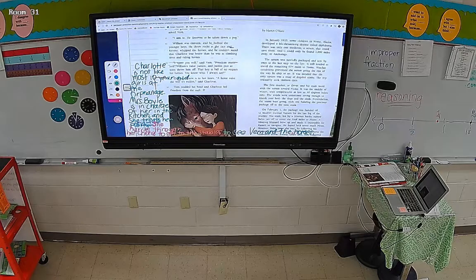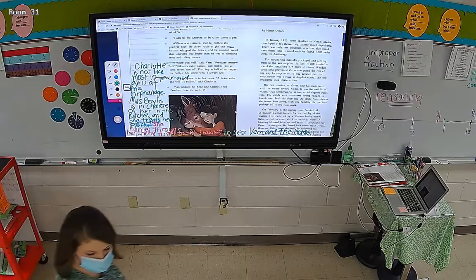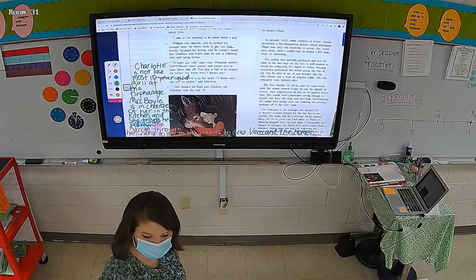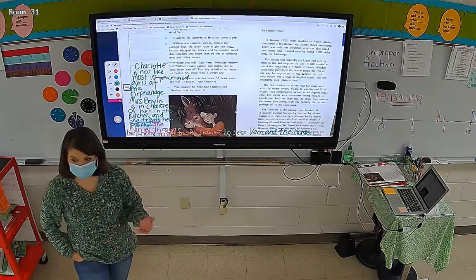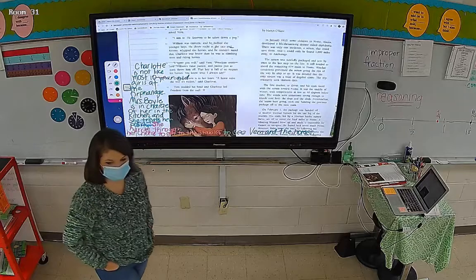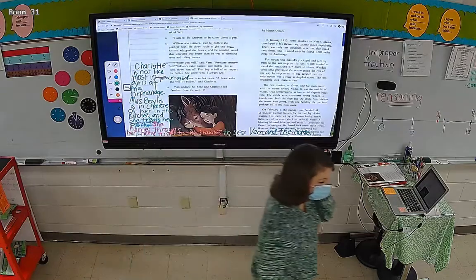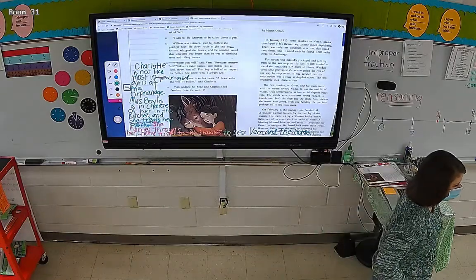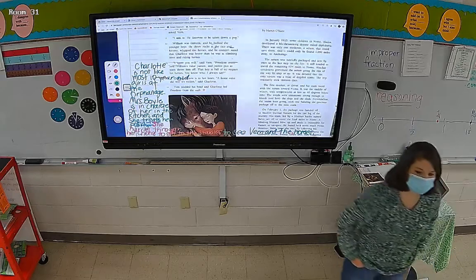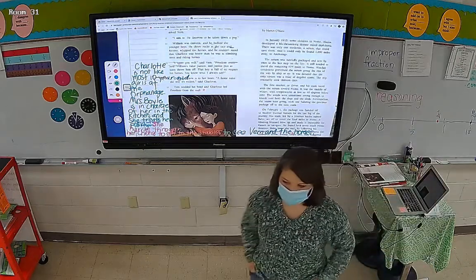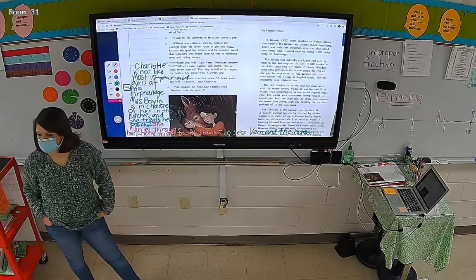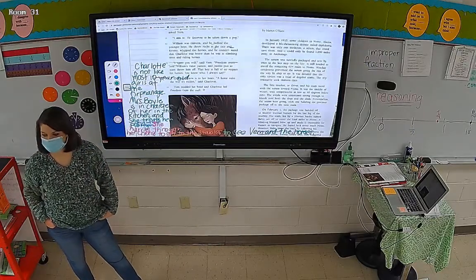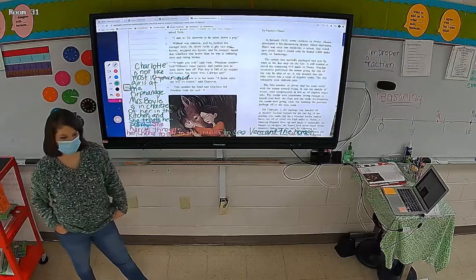Damien had a really good sentence for his. Damien, what'd you put? "She's going to the race to beat William." Okay, so that whole page is about her getting ready for a race to beat William. Who else had something similar? Marissa? "Charlotte is going to race against William." Cash? "She's going to race William, the guy that is horrible to other horses." Okay, so she's going to race William, the guy that's horrible to the other horses.